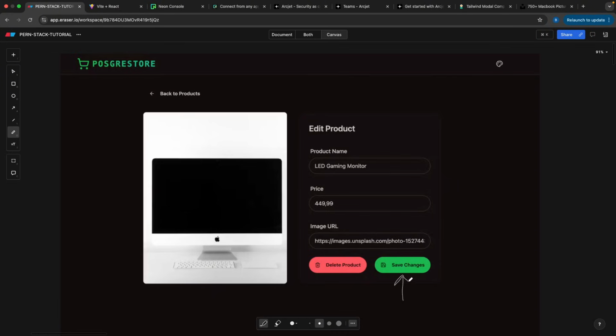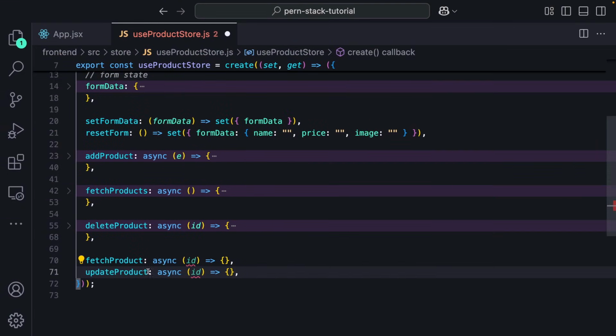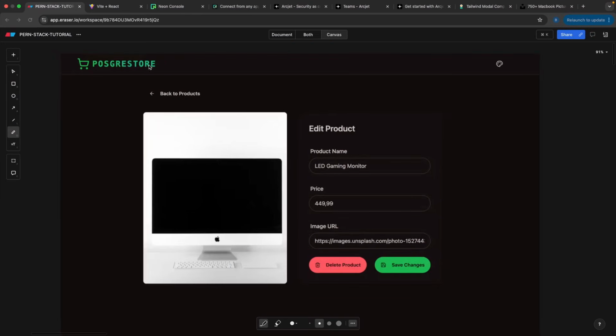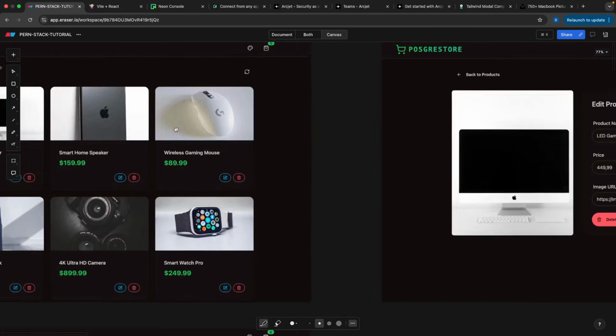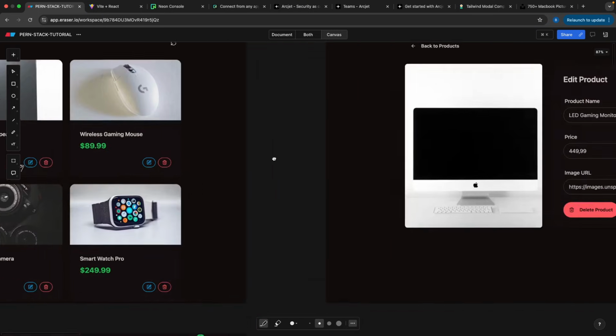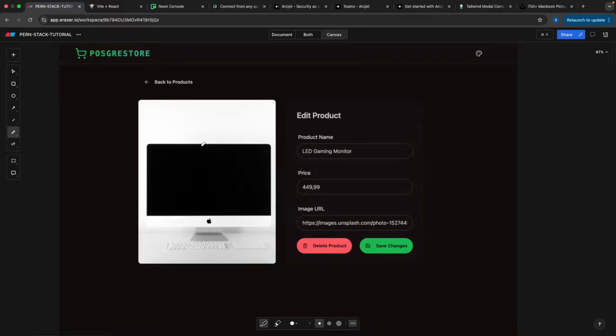And when we click this button, we would like to send a request to be able to update the data in the database. Okay, and we would like to have one more state to be able to keep track of the current product, right? So let me show this. When we click to this product, we would like to have this as the current product. If we click to this one, this is going to be the current product, so on and so forth. So we're going to have a state for this.